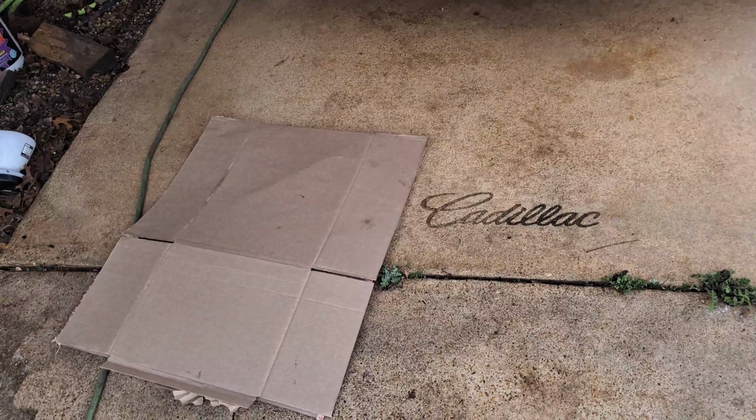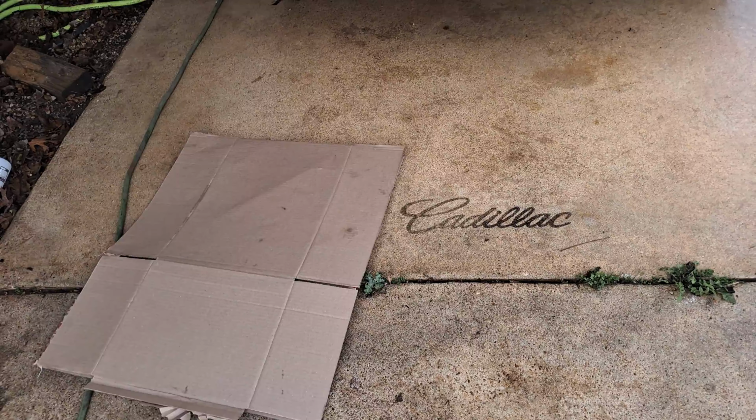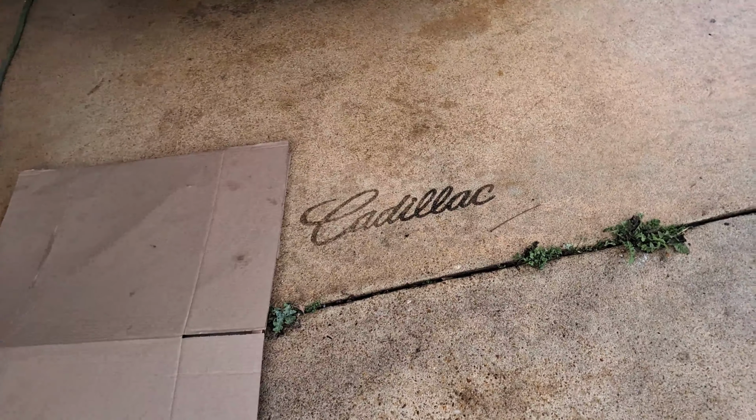So I'm going to throw me a little bit of cardboard down the ground. The ground's wet, I'm tired of being wet and cold. Check out the Cadillac logo.